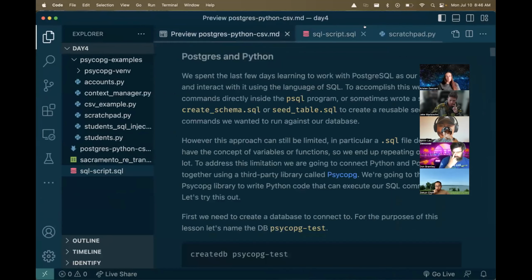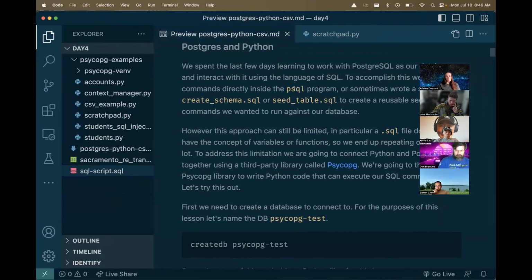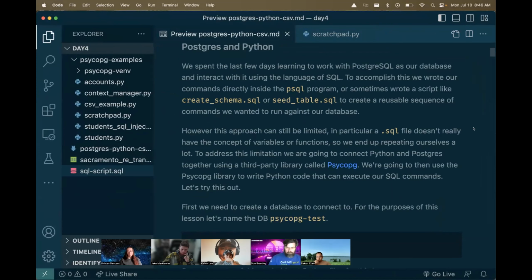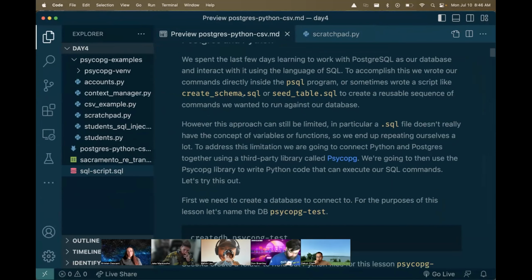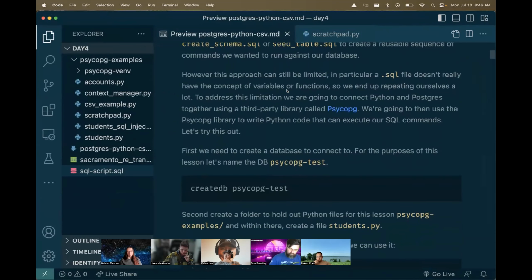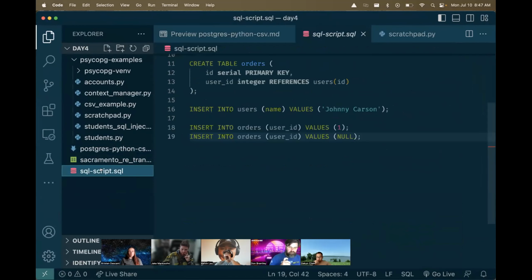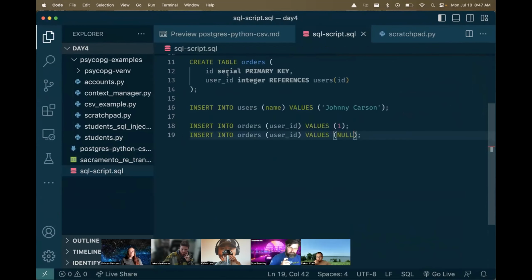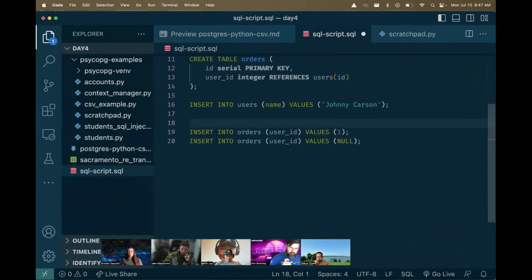But coming back here, the whole point of showing the .SQL stuff was to say, yeah, we've used that before. Create schema.SQL, seed table.SQL, and that's great. .SQL does help us a lot, but something it can't do is variables.